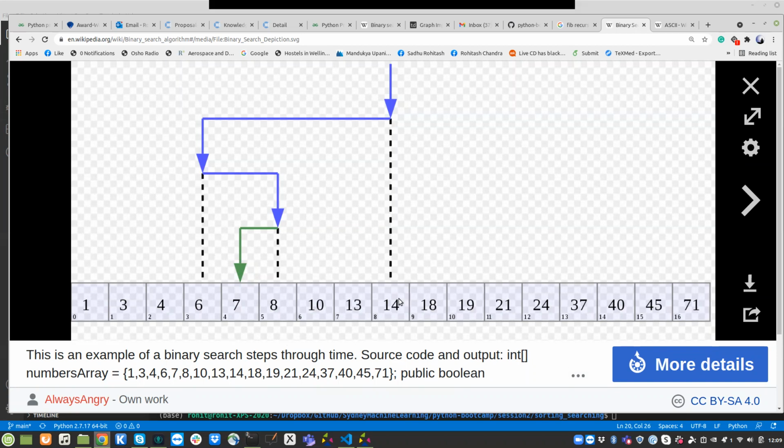Since the number is lower, let's say 7 was the number, it will not go to the rest of the list. It won't go there at all. It will just go to the first part of the list, and whatever that part is becomes your actual list now. That means the algorithm only considers the first part of the list, and in there it will just look for the middle.